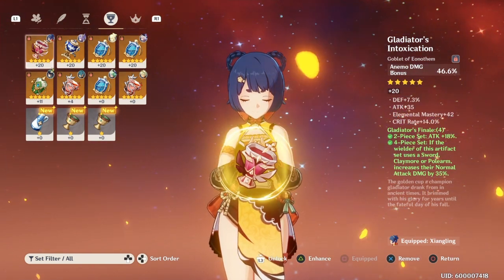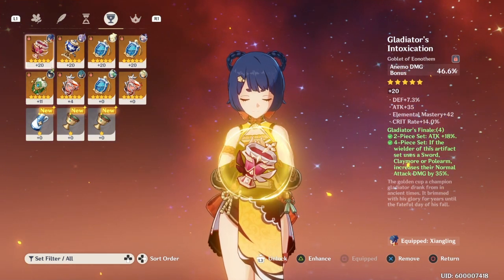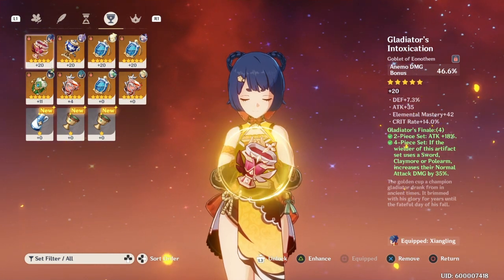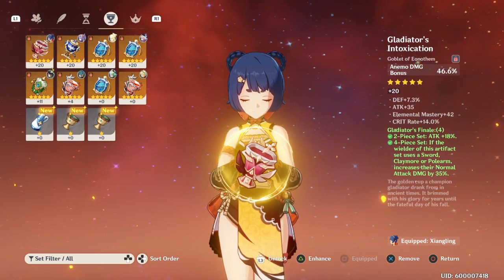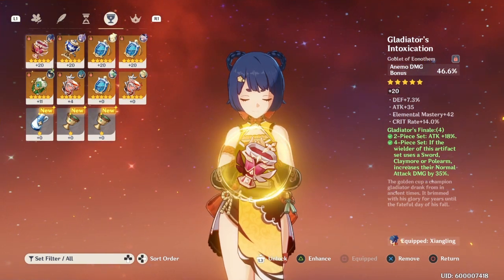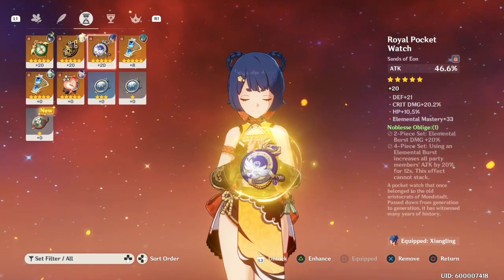So, why do I want this? Well, basically, why do I want an Anemo damage bonus? Basically, his ult turns all of his damage into Anemo. So you really want to focus on an Anemo damage bonus goblet, because you're not really going to be dealing physical outside of his ult. Yeah, you're only going to deal physical outside of his ult, so you really want to focus on Anemo damage. And then we go to this.